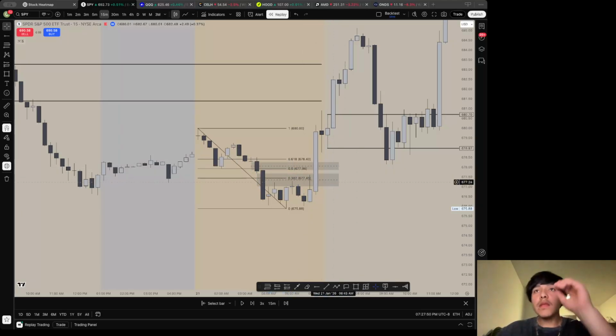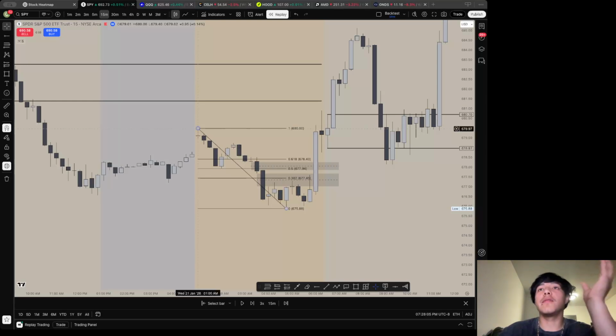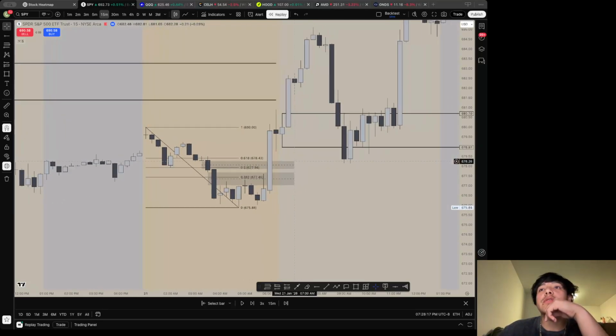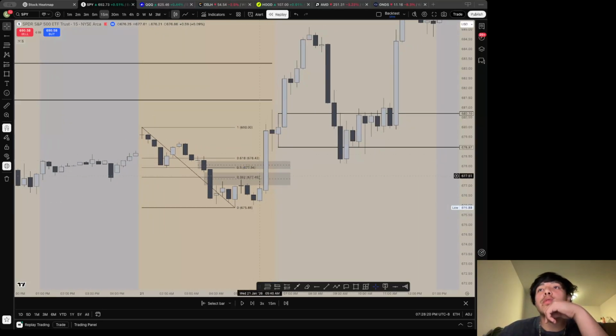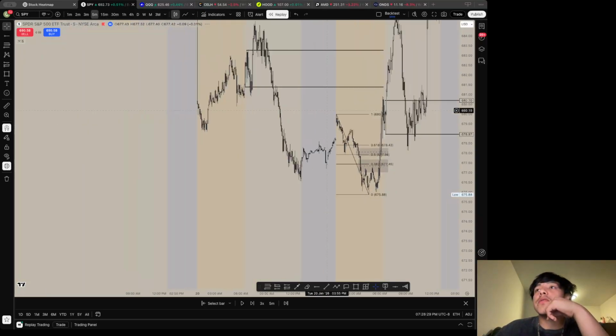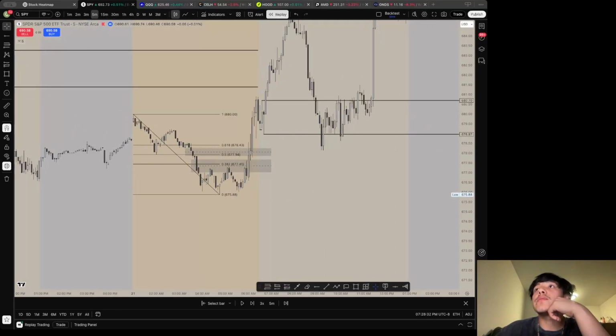So this is a bit more overwhelming, so feel free to stop me if you have any questions. We have a 15-minute fair value gap here, another one here, and another one up here. But this is the area of interest, the halfway point, the equilibrium of the move, the 0.5 level of the fib. Once price rips through that, what does it tell you? It doesn't want to bounce off of this and go lower. So it's bullish. You just wait for a retracement towards that, and then you play the upside. So what I did, I think it was this trade I took, is I waited for a retracement.